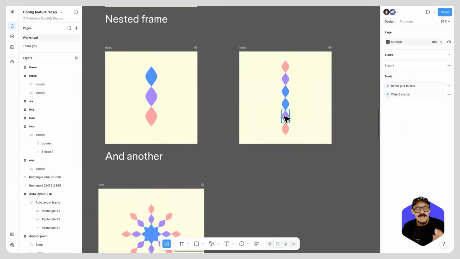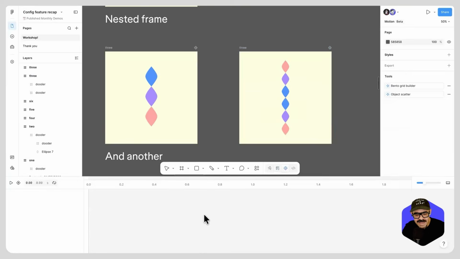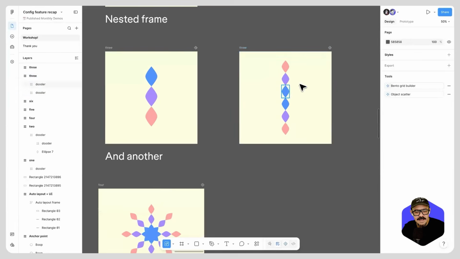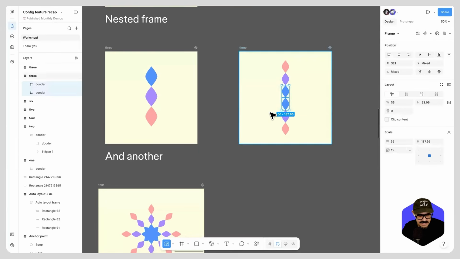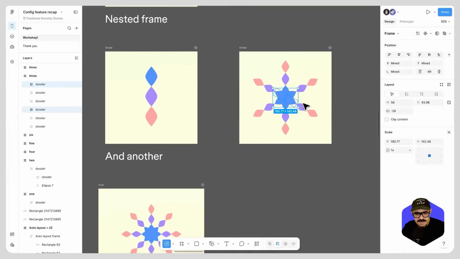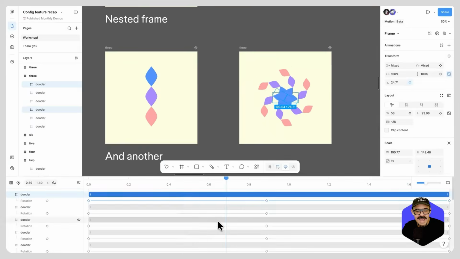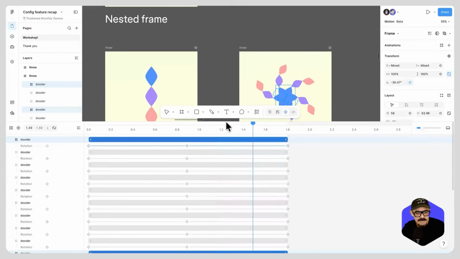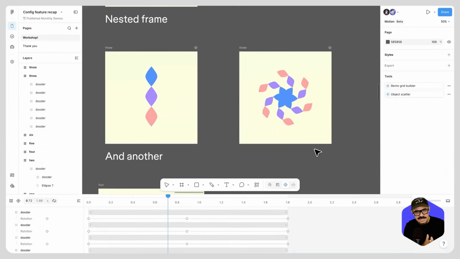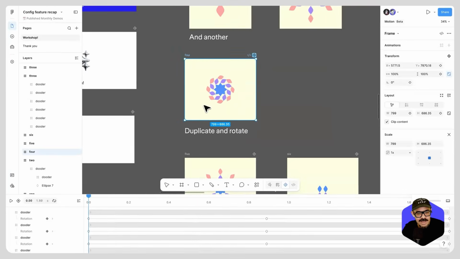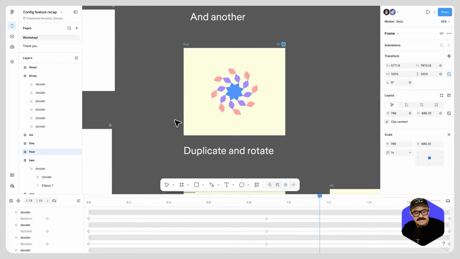I can align them. Notice I'm in design mode, the static mode, but in motion mode, they all have keyframes associated with them. If I hit play with this frame selected, I get this cool motion. Then back in design mode, I can duplicate those, Command D, and then just rotate. Let's duplicate and rotate. And so now that I have that, I built up this complex thing. If I was to manually animate all of these, it would take me forever. But what's cool is that the objects retain the animation, giving me the ability to make something a little more complex. Yeah, so I resulted in something that looks like this.